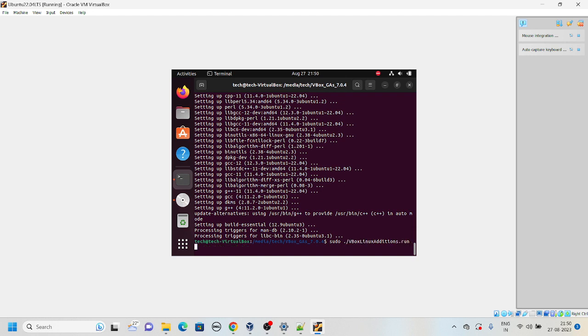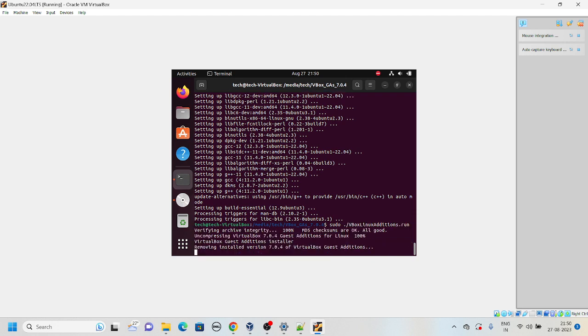So now we'll run this script again. Now you can see it's not giving those previous dependency errors, like it's not able to build kernel modules. Those errors are not coming. It's proceeding. This will take around a minute, right?